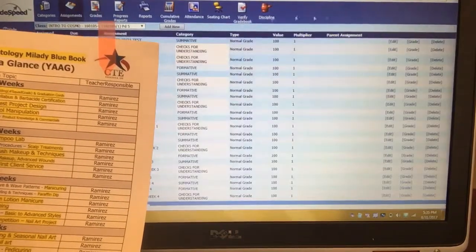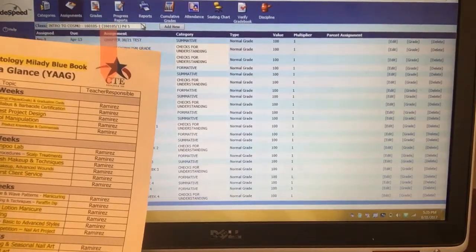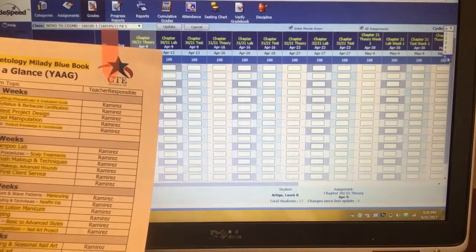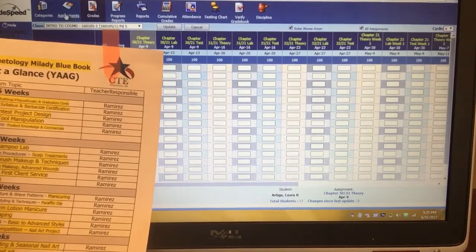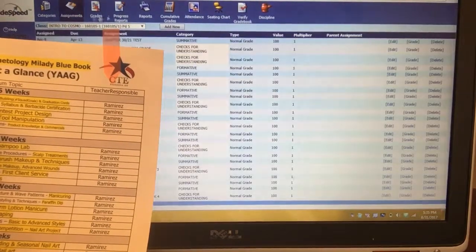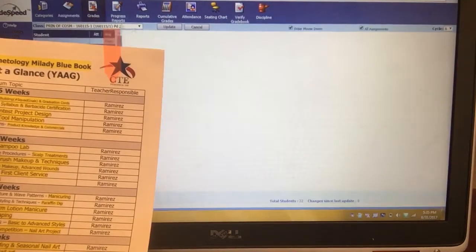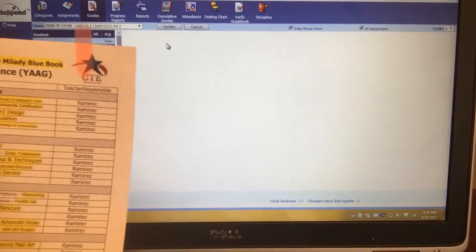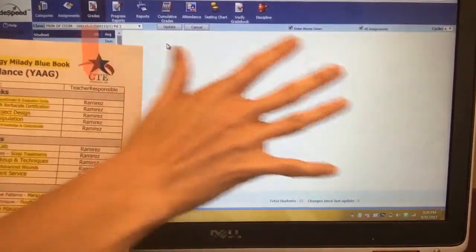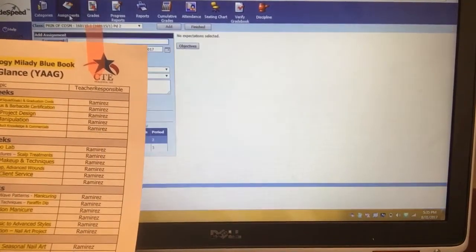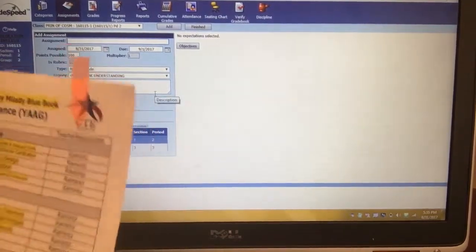So I go to assignments, and I'm going to go to grades and make sure I'm in the six weeks. I'm going to go to assignments, and I'm going to go to second period, because here's my grades for second period. Here are my student names, but I have not put in any of my assignments yet. So I'm going to go to assignments, and then I can drop this down. All right, this is my Introduction to Cosmetology, but this is my Principles of Human Services.